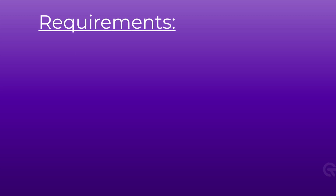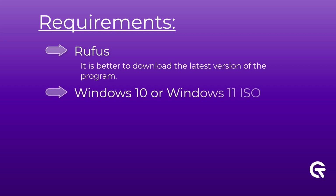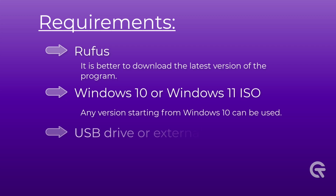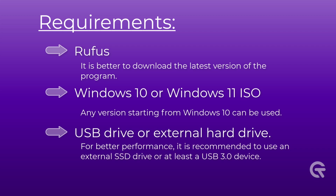All you need are three things to get started. First is a free tool called Rufus, which is made for creating bootable USB drives. You're also going to need a Windows 10 or Windows 11 ISO, and also, of course, a USB drive. The faster the better. Now, while you can install this to a regular small USB thumb drive, it's probably going to be a lot slower, though again, it will still work.